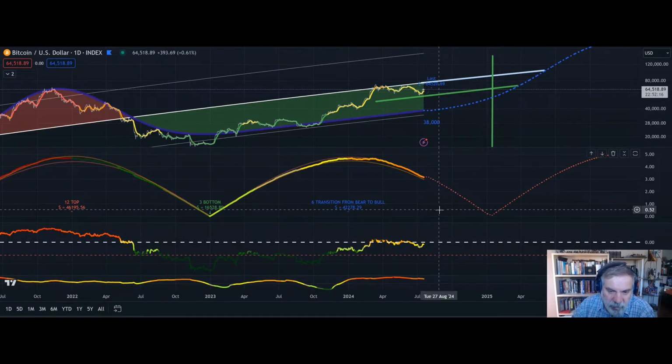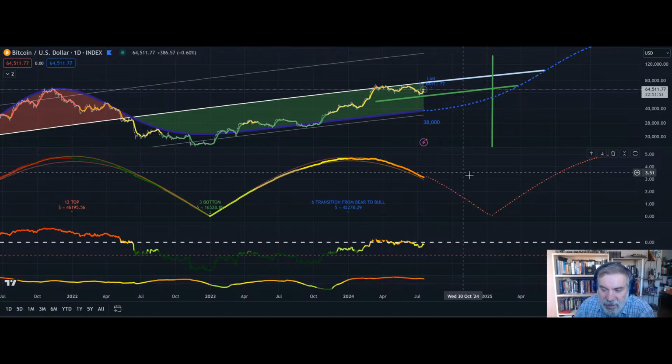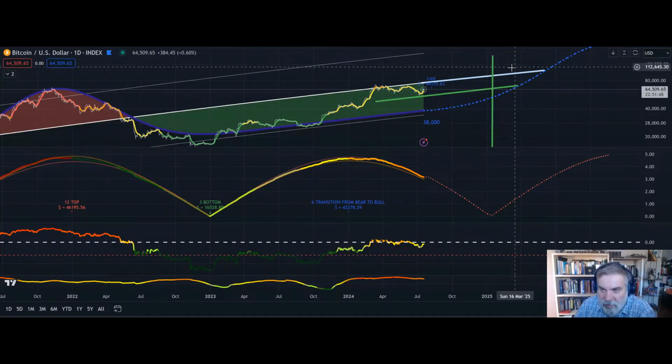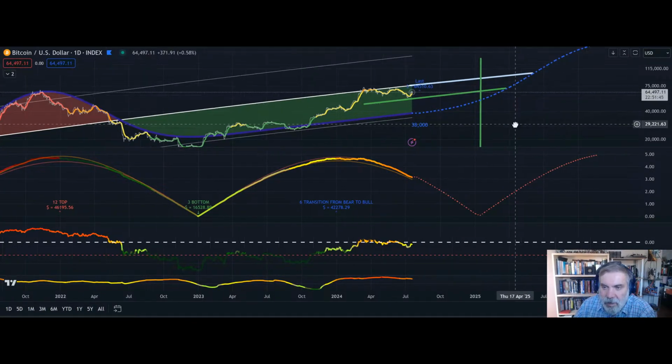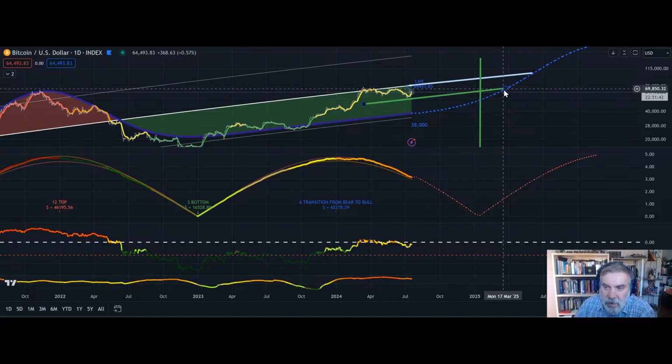And we have seen from the previous cycles that the behavior is always associated around this time, but never perfectly. Sometimes it happens a little bit before, so it's possible that it happens in November or even October, or sometime later, maybe a month later, January or February. So around this kind of gray area around this cusp, things will start to get exciting. And the question is, what will be the price when we reach that?